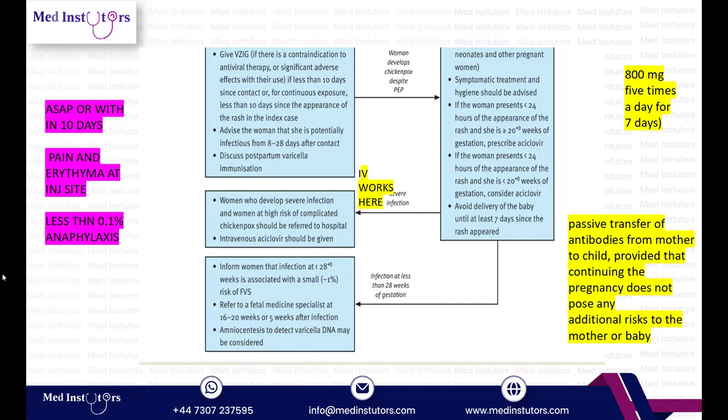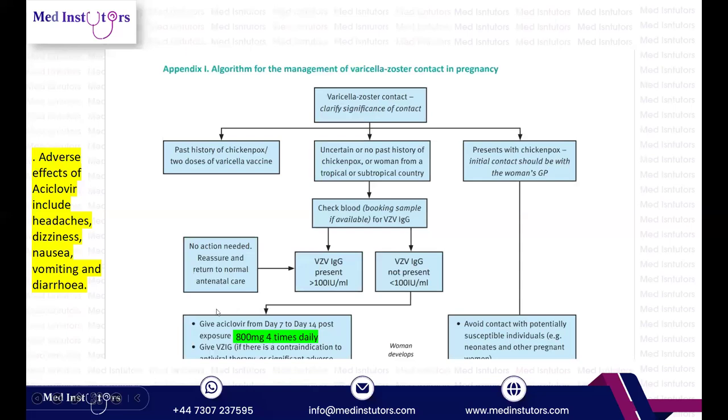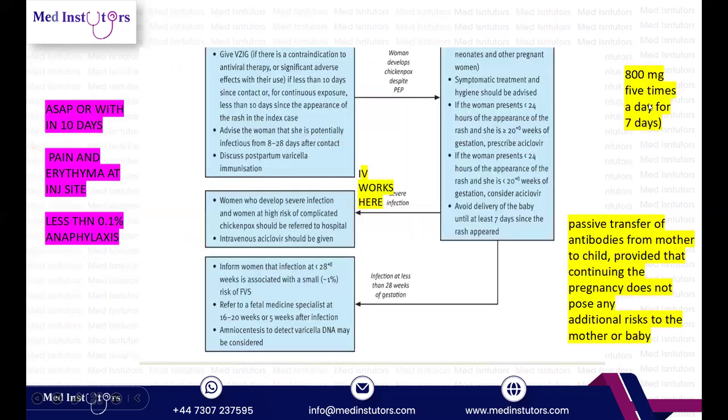Now here I would like to make sure that you remember two important things, the dosage of the drug. When we are giving post-exposure prophylaxis, we have to give 800 milligrams 4 times a day, right? But when it comes to the therapeutic, we have to give it 5 times a day. It has gone higher, so it is 5 times a day, and post-exposure prophylaxis was 4 times a day. So remember, though the duration is the same, the dose is different, and that is the exam question.